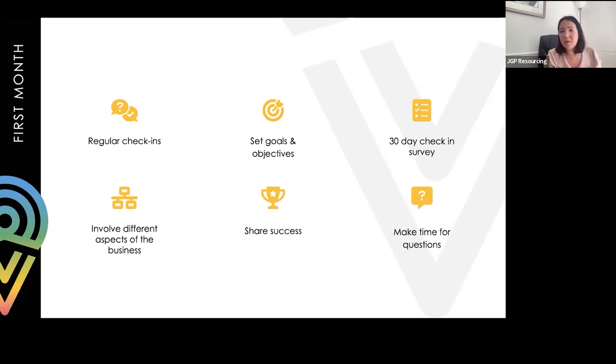30-day check-in surveys are really important. Asking for feedback from your new hire helps iron out the process, and onboarding should be tailored to the individual depending on their level and needs. Someone new to the sector will need a lot more coaching than someone who has been in it for many years. Put in a check-in survey - it can be done electronically, one-to-one, through HR, or via a survey portal. Asking for feedback helps you improve your processes and makes new hires feel included.